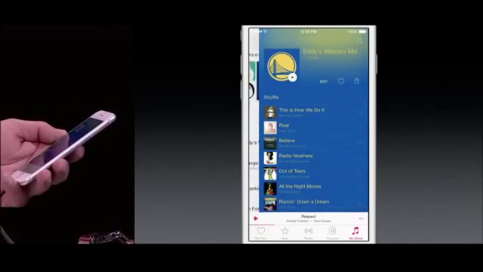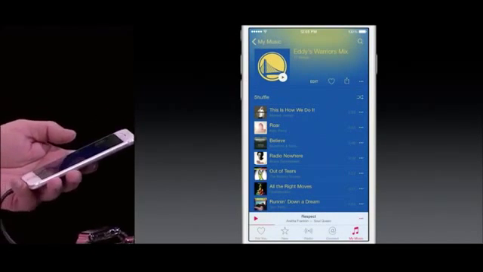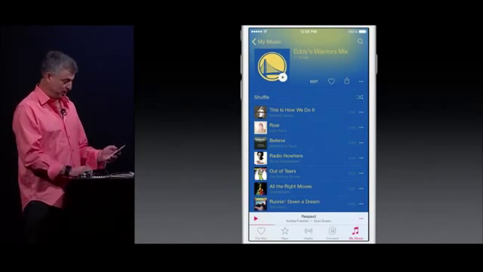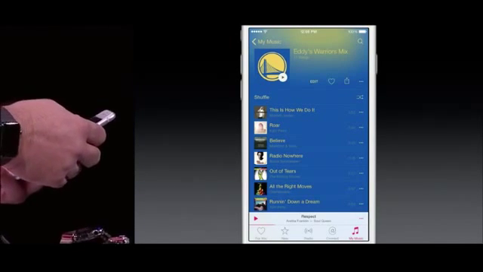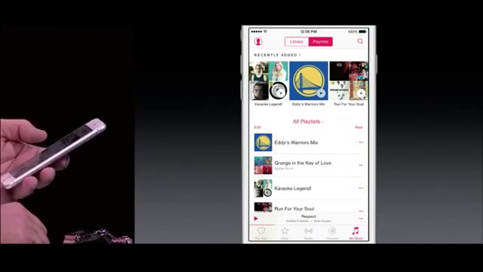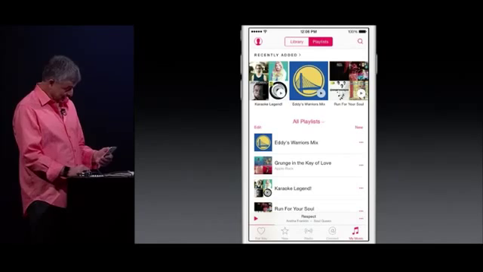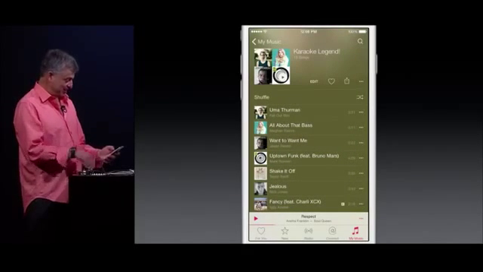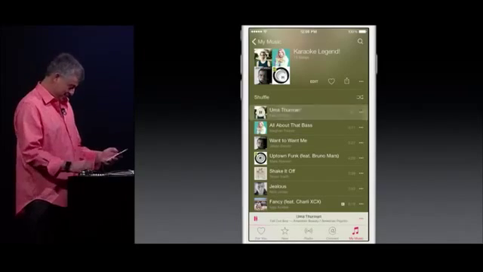Now, despite the game last night, I'm getting ready for tomorrow night, and I've already started creating my playlist. One of the first things you'll notice is we can add your own artwork to your playlist. And I'm going to be doing this tonight, getting the Warriors ready. But let's go back. It is karaoke night. And these are some of the songs that our team has to look forward to tonight. And let's go ahead and play that.